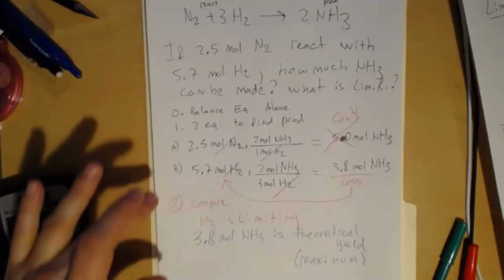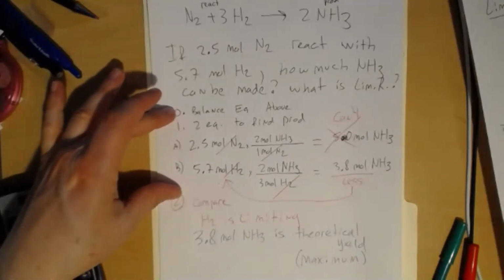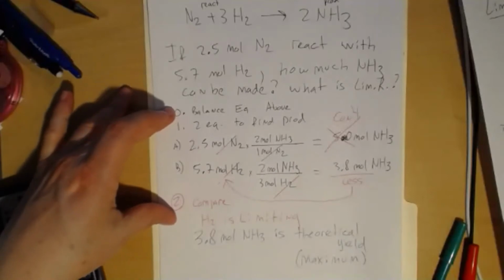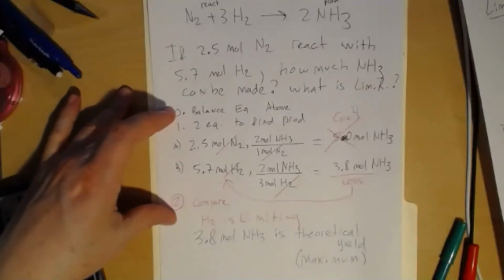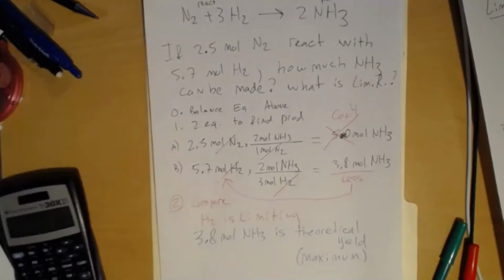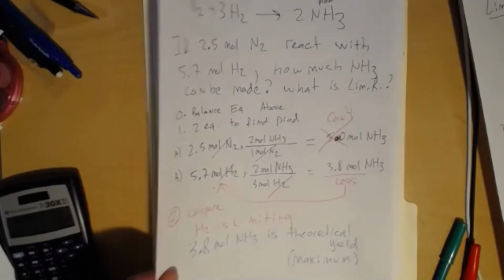Okay, so this example is the easy example because I just did moles to moles. I could make this more complicated by giving you grams. Are you guys ready to see one of those? Okay. The other thing is, let me be clear too. We can have different products. So let me use a completely different situation.